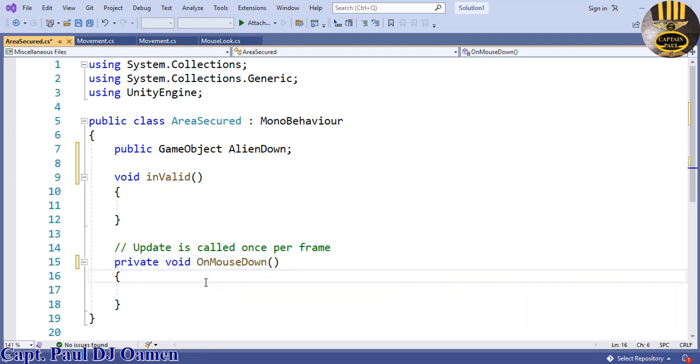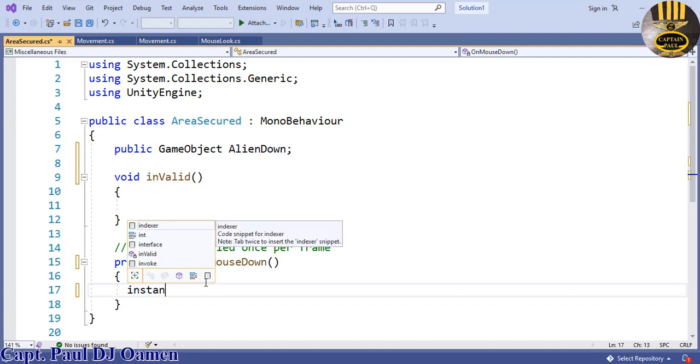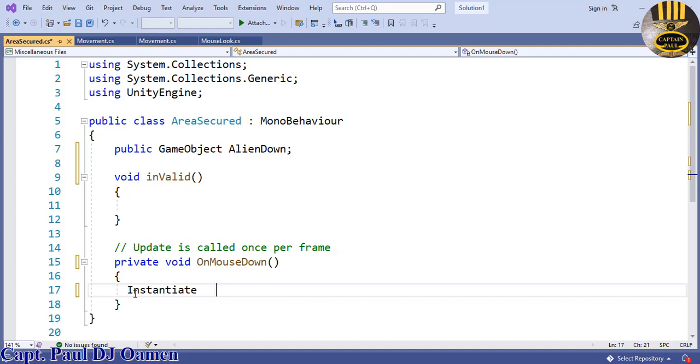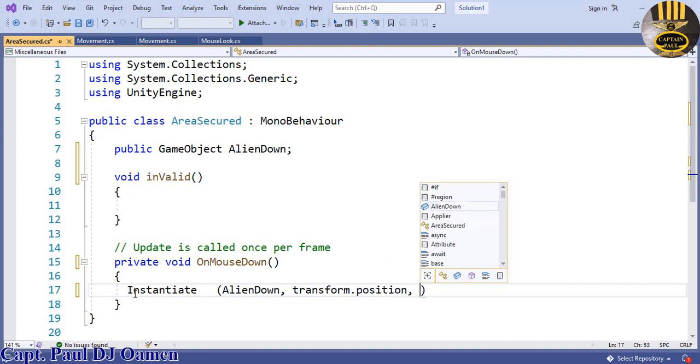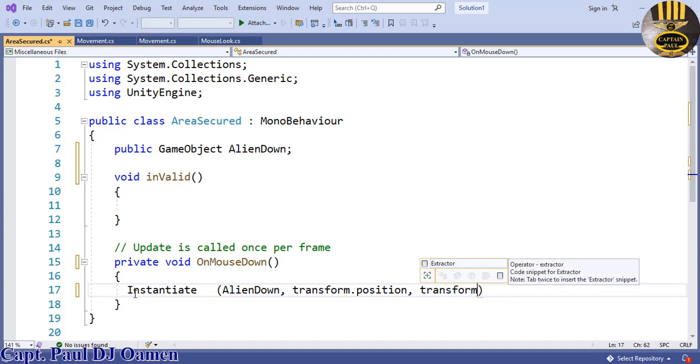On mouse down, we want the system to Instantiate, this should be uppercase, the following: alienDown, comma, transform.position, comma, transform.rotation.